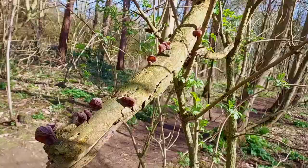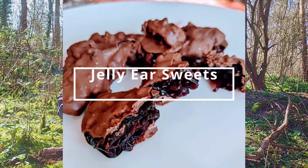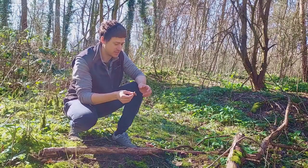Or you could rehydrate it in something like orange cordial or a berry cordial — say elderberry cordial — and you'd end up with a berry-flavored jelly sweet. You can dip that in chocolate and turn it into a chocolate sweet, or you can freeze it for a frozen jelly sweet. There are quite a few different things you can do with it, or you could dip it in sugar and make it into a mushroom sweet candy — just one of the obscure ways you can use wild mushrooms you don't get in the stores.